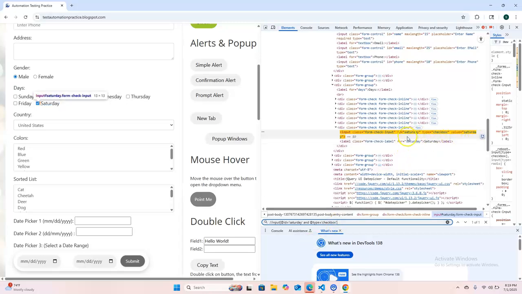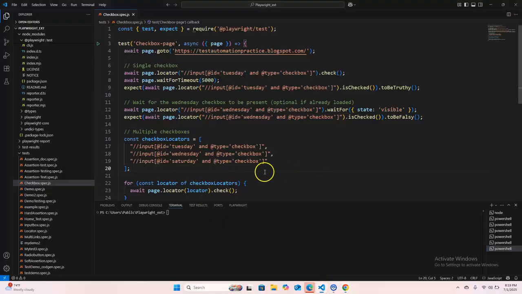I went with the ID, so ID is equal to Saturday and type is checkbox, and you can see here 1 of 1. That element I have already written here.